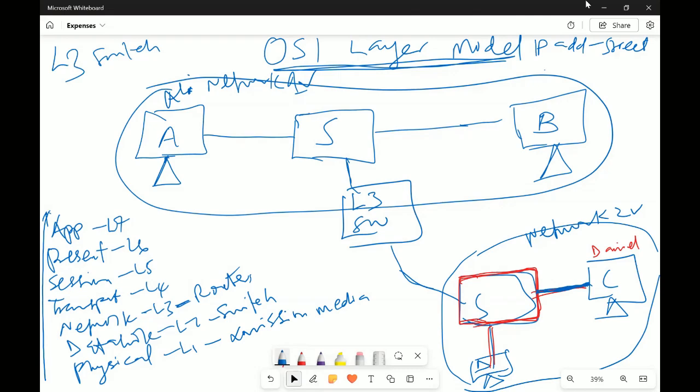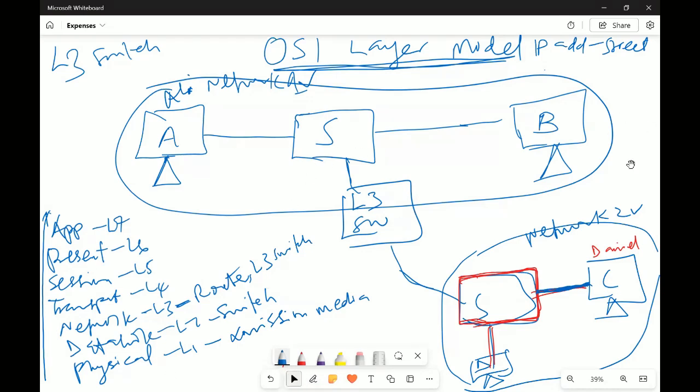So a layer 3 switch is another example of a network layer device. Like I said, a layer 3 switch can deal with IP addresses and it can also forward based on MAC address and all of that.